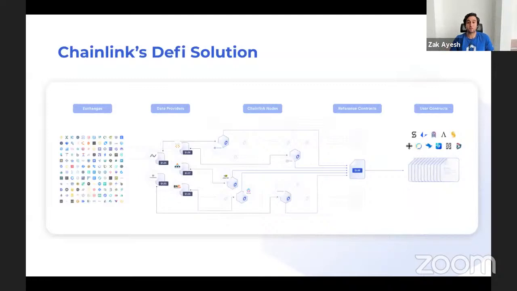So Chainlink's DeFi solution is to take a bunch of the most secure nodes that exist in the blockchain space and have them come together to form sources of truth around various price data. Financial contracts at their core are price data, and these price data points exist off-chain.